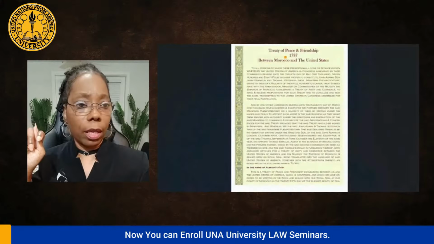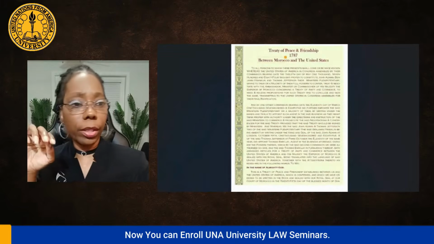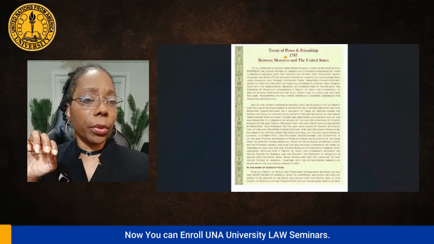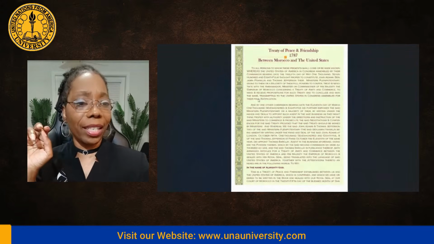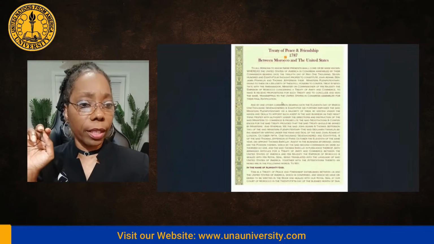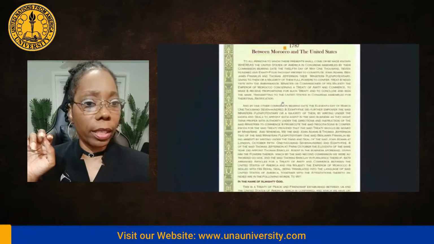Now, before I go into that, I need to get into the difference between Moor and Moor. M-O-O-R versus M-U-U-R, and a lot of people get upset. All right. This is the Peace and Friendship Treaty of 1787. We can see it here. Let me start at the top real quick.